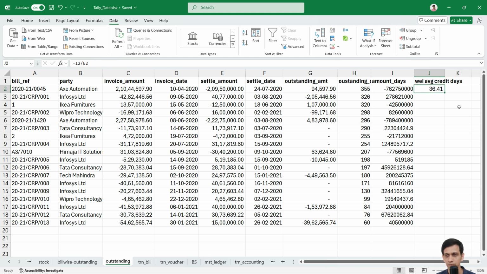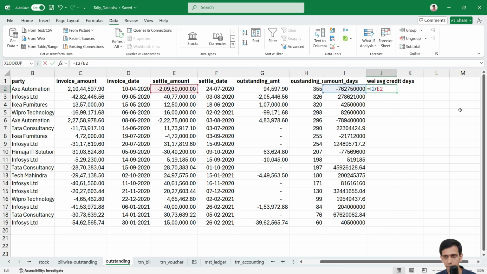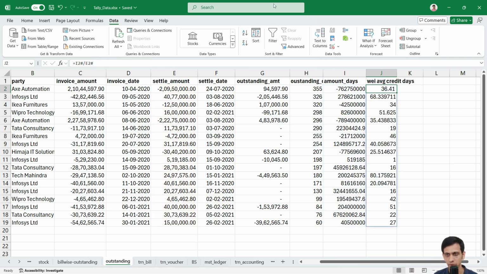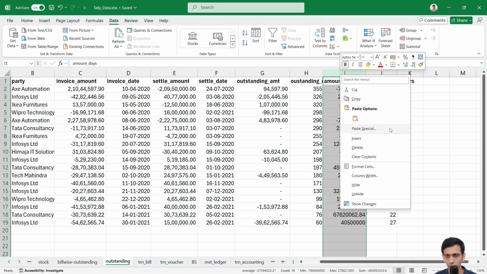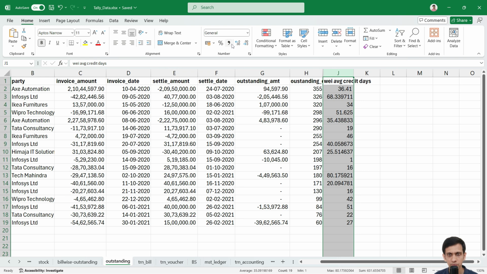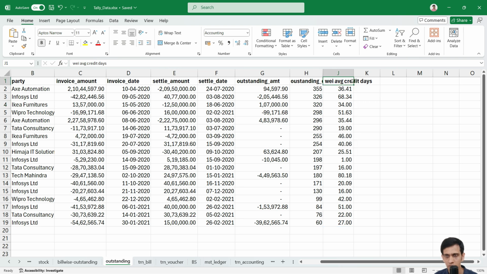Again, let's affix hash to this to make it dynamic. Let's format this number so we can actually hide this column, and let's format this. So this is weighted average credit days.